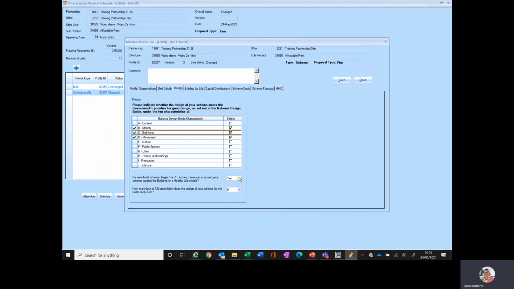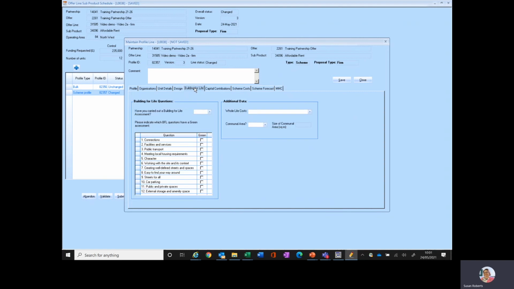If underneath, the less than 10 homes had changed, so the Building for Healthy Life criteria, then I can change that as I can change the number that's there. Okay, so the Building for Life is the new tab. So have you carried out a Building for Life assessment? It could be yes or no.